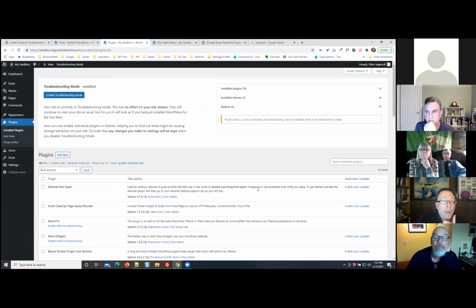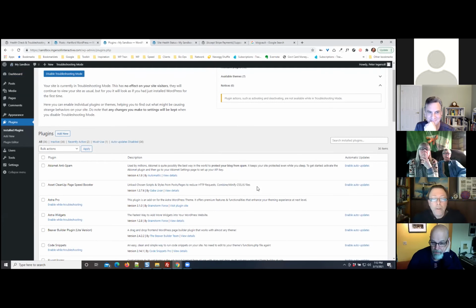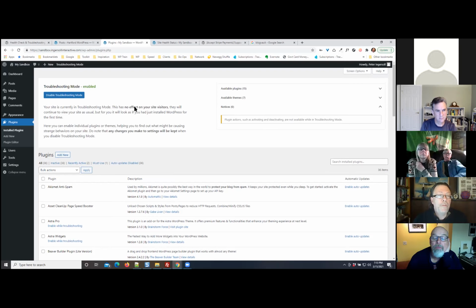So it's a tool. I'm not sure I would debug an entire website in this mode, but if you need to do some quick checking without touching the front end, plus getting additional tools, this health check tool gives you the ability to debug your site while not affecting the front end for end users. It's telling you any changes that you make to settings will be kept when you disable troubleshooting mode. So you're troubleshooting to test, and it's almost like a pseudo staging site, if you will. The problem is when you disable it, you're pushing it live. So you're basically making sure that your website works as it is.